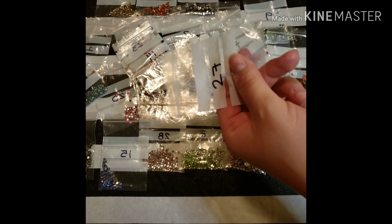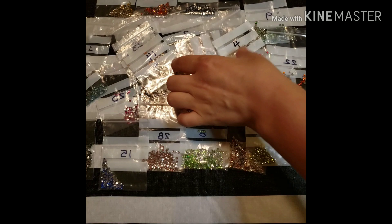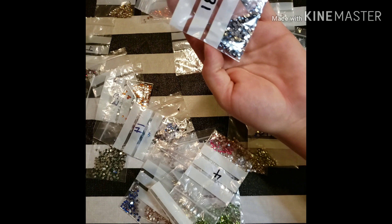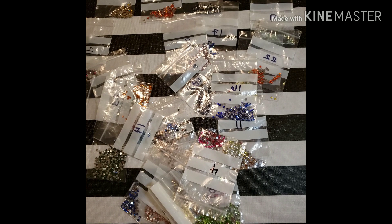Number 27 — I actually had it in three bags, and this is the only color I ran out of, which is the black color. So this was okay. I liked how much I had left over — it was a good quantity. Like look at 18, it had a lot left over. Next I'm going to show you the poppy drills that were left. Here are the drills that were left for the poppy diamond painting, and as you can see there is a lot left over.